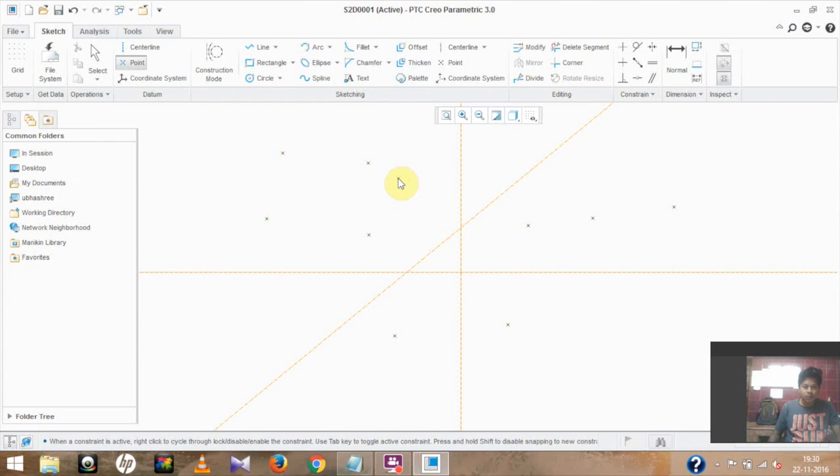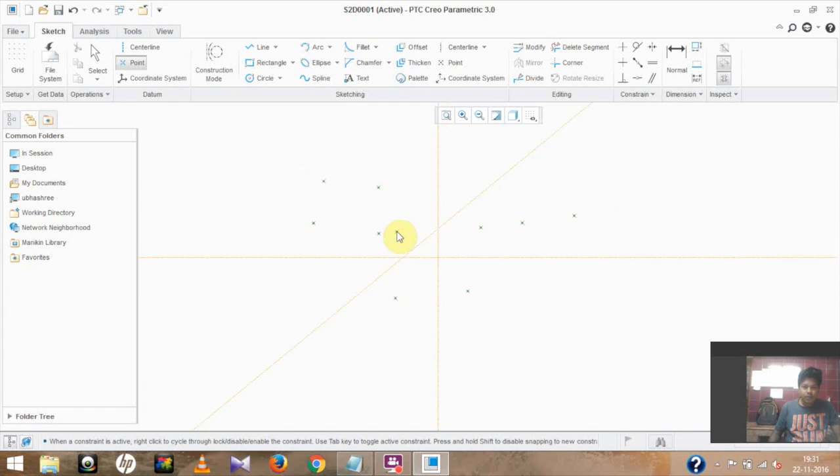And for deleting purposes, if you want to delete all these points, you have to select all this figure. For this purpose we will zoom out of our screen with the help of our MB2 scroll button.